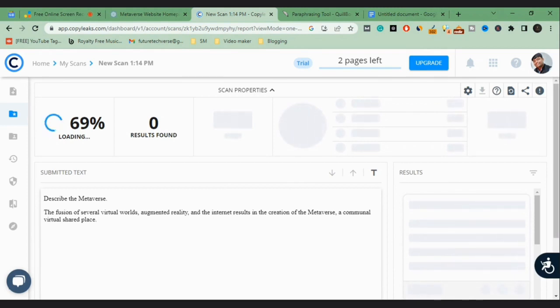I am going to share the link of my website in the chat box or maybe in the description, but I will definitely recommend all of you to use this particular tool, because this is going to make you understand whether Google is going to index your content or not, right? So let's wait for 1 minute maybe more.